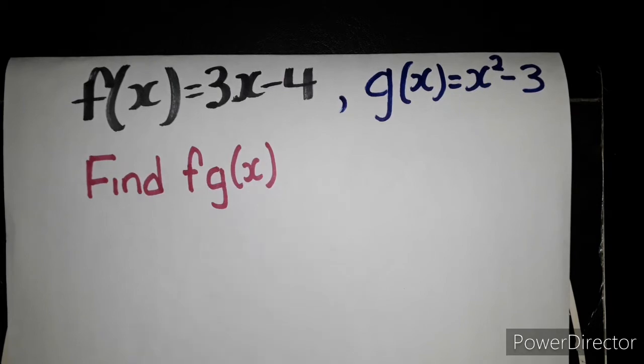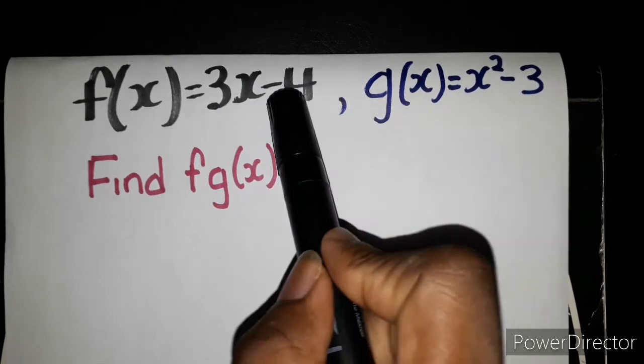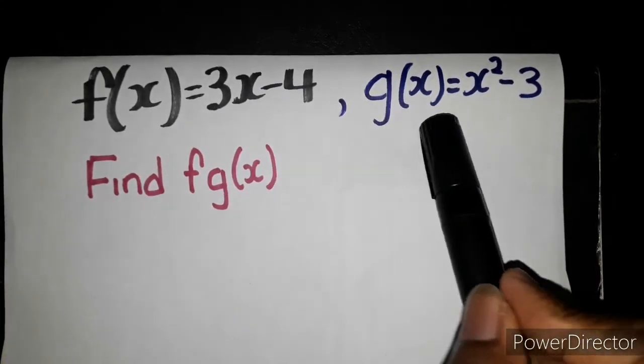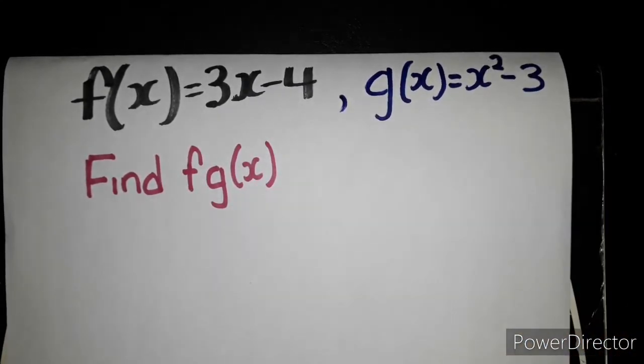Alright, so we looked at some simple examples of functions. Now, some of those same simple examples would come in maths paper 2 and even in paper 1. But sometimes you'll also see something like this, a composite function, in which we will be combining two functions. So we have the first function, f of x is equal to 3x minus 4, and g of x is equal to x squared minus 2. And they ask us to find fg of x. So we have to combine these two functions now.